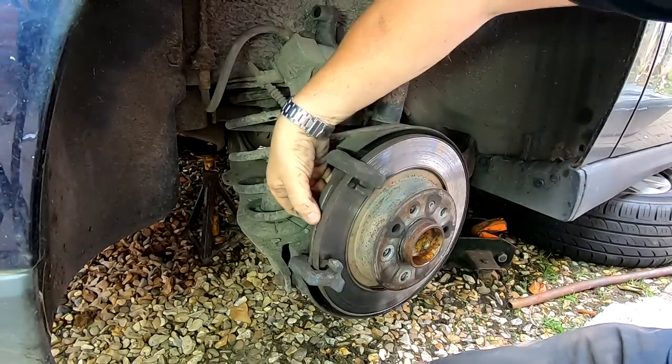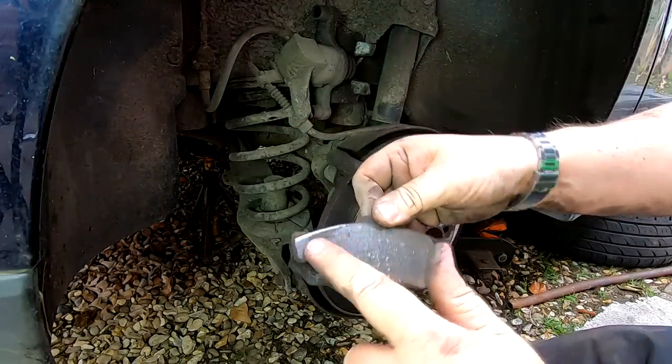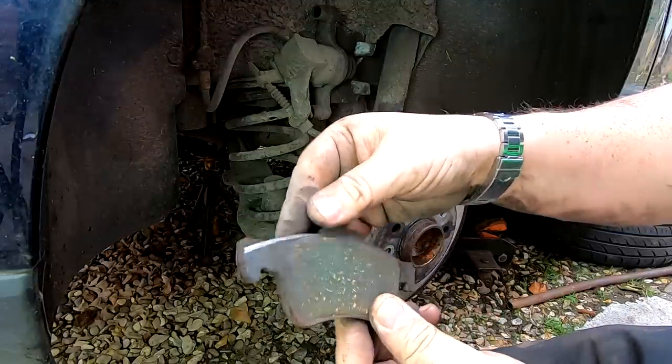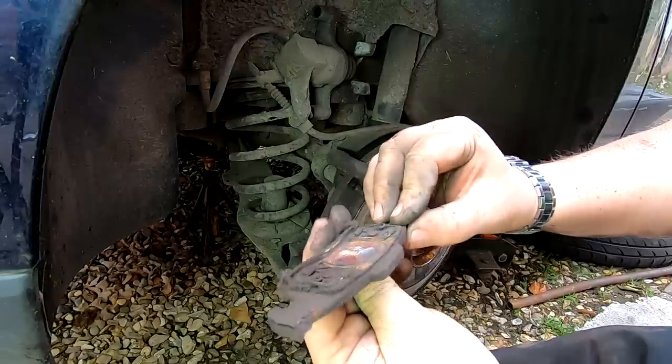The other one's just coming out nice and easy. And that's it. And as you can see, that was the rubbing noise that we had there. You can see where it's right down basically onto the pad there, and that's why I heard the rubbing noise. And straight away, rather than go any further, that's why I've done this. But that would have been picked up on an MOT anyway.